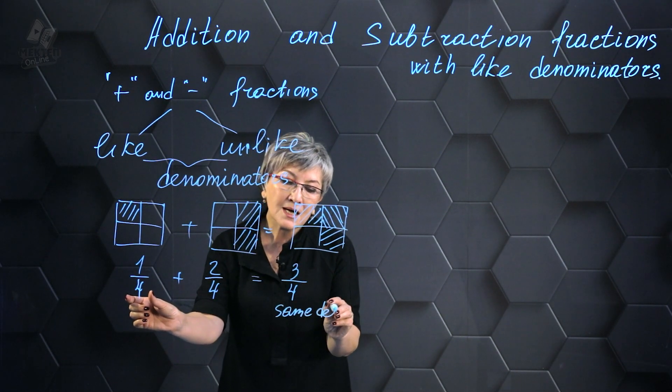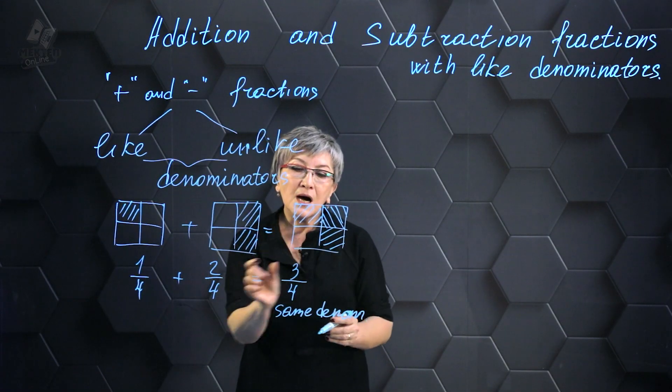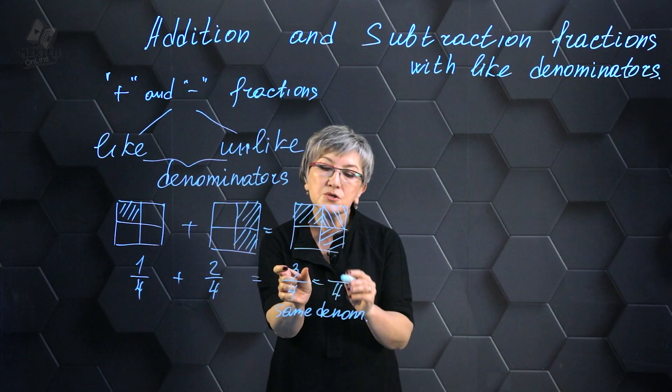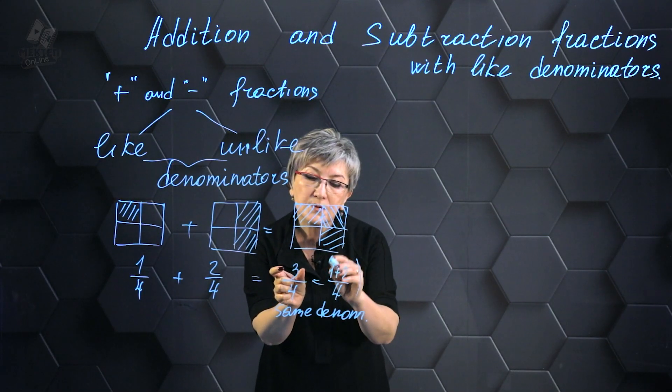However, what happens to the numerator? We need to consider the impact on the numerator in this situation. So, I jotted four. How did we get this C? This is one plus two. Well, I'll grab it in brackets.